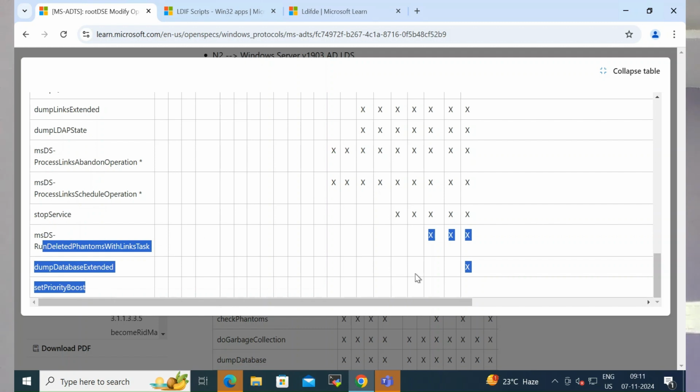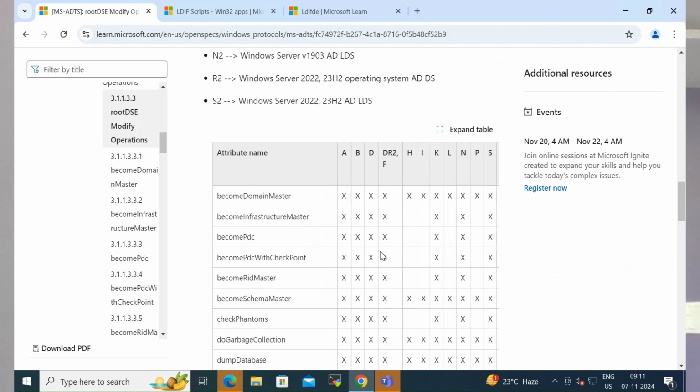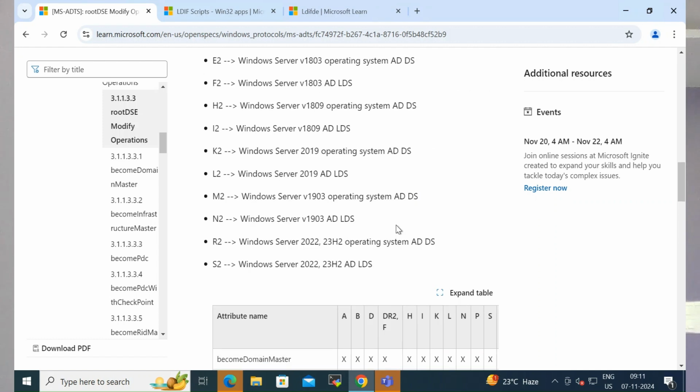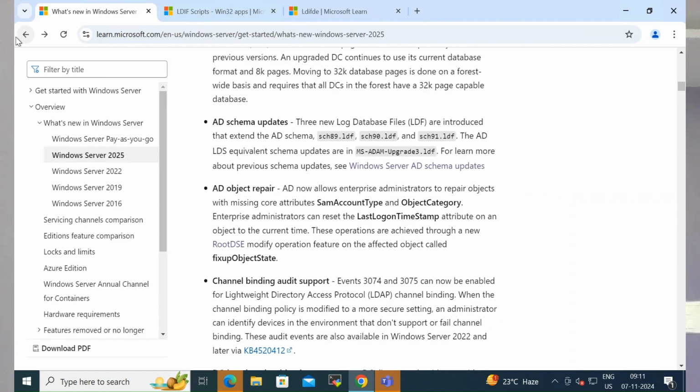This is also a good feature, if you are able to edit something and get it done your way. So definitely it will be good. But don't think that you will change every time. There are some situations where changes are needed, and in that case we need to use it. Okay, so now this is clear. Let me go back again so you understand the idea of object repair.